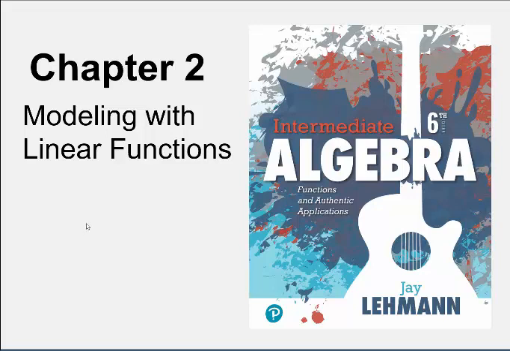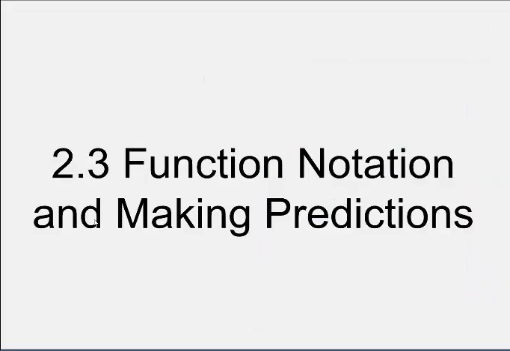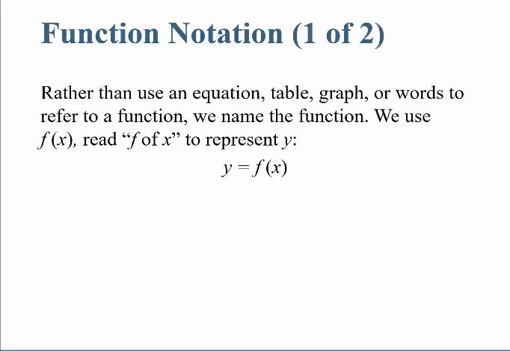Hi class, we continue our study in chapter 2 talking about modeling with linear functions by now moving into section 2.3. And 2.3 is going to be talking about function notation and making predictions. So we're going to use that function notation that we've learned in a previous section, and we're going to pull that in and talk about how we use that with modeling, which we learned in the last section.